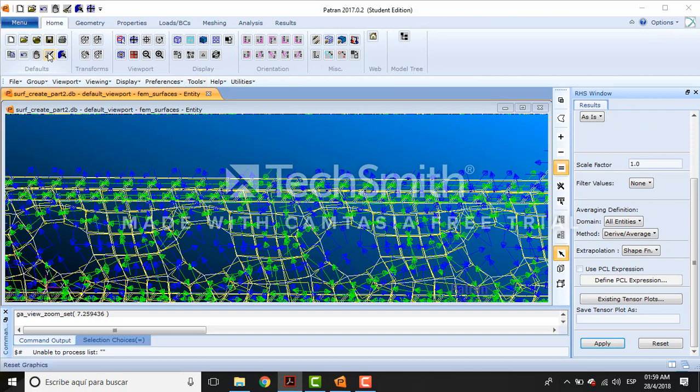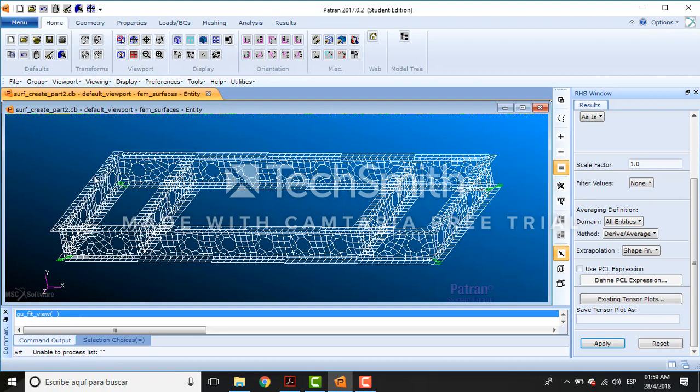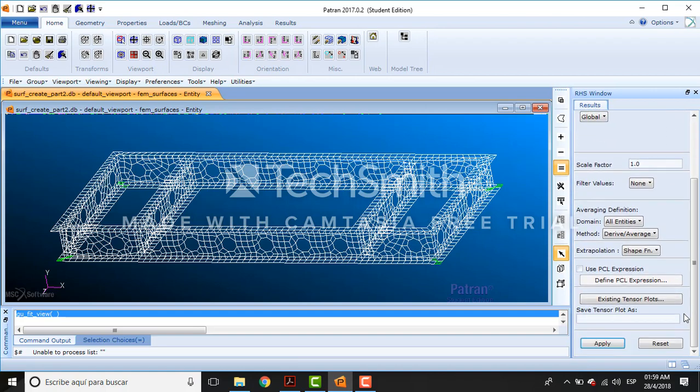We will go as well to reset graphics here in home. You will go to fit view in order to see the complete thing. You will go to plot options as well. Here you have it, and the coordinate transformation will be global right here, and then you will hit apply as well.